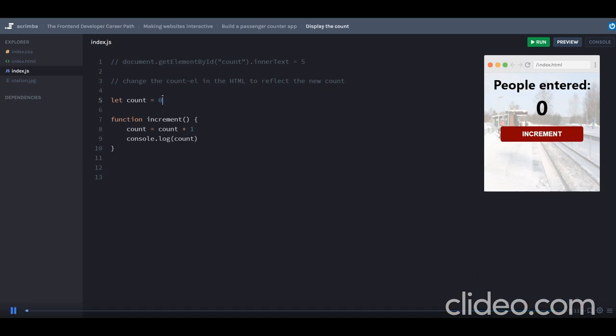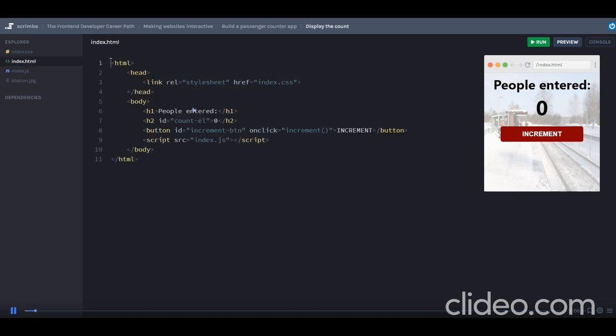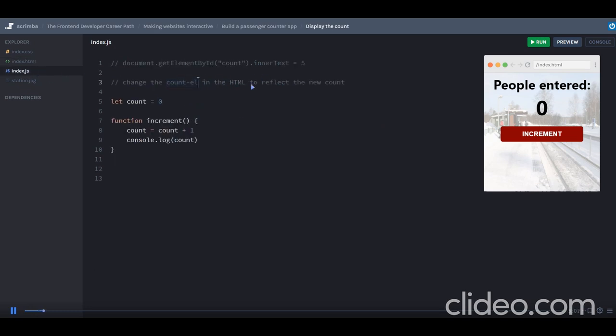Okay, so we are ready to add the final piece of the puzzle, which is to change the countEl. That is the h2 right here, which currently has 0. So that reflects the new count. And the new count is down here, which we are logging out. So we have to do something down here at line 9. And what we're going to do is take this line right here, which has just been lying here in the background all along. Now, in order to properly understand this expression, I think we should break it into 2. Take the first part, where we're actually asking for the HTML element, and the second part, where we're actually modifying the HTML element.